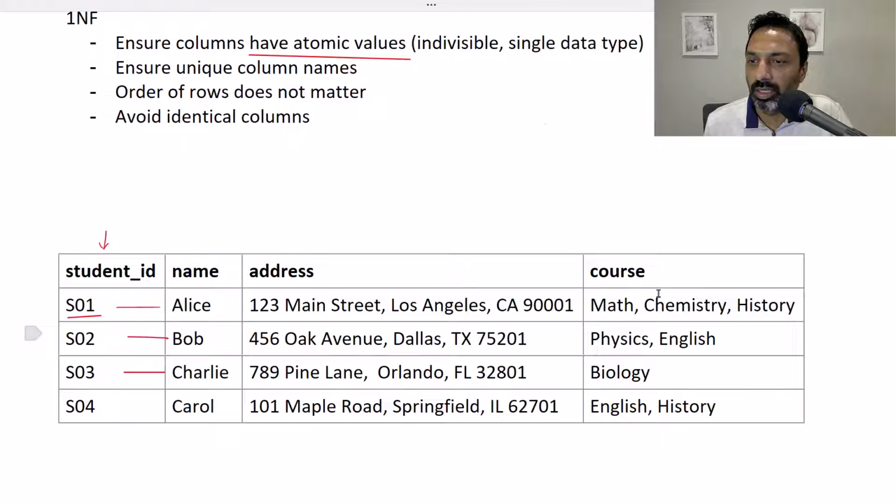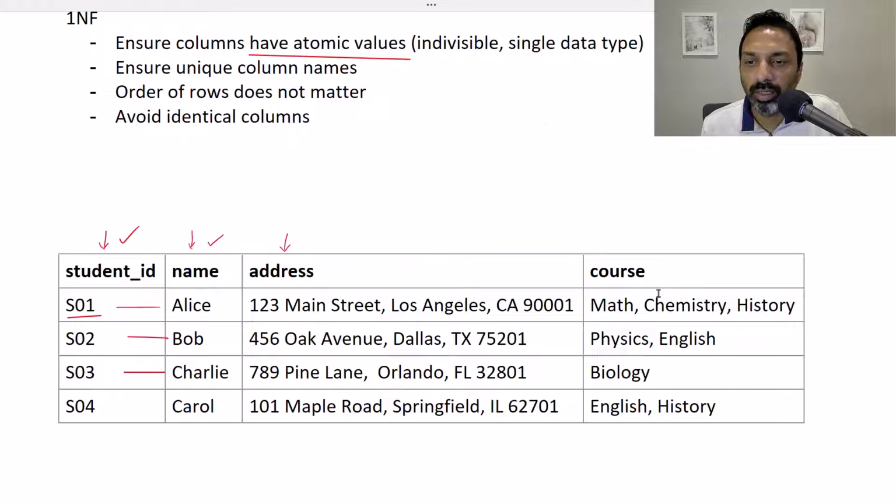So this particular column meets the requirement. Now, if you look at the name column, it looks like we are storing only the first names here. In case you have a last name, you can separate that out into a separate last name column. So for now, the name column also looks okay because we are going to store only the first names.